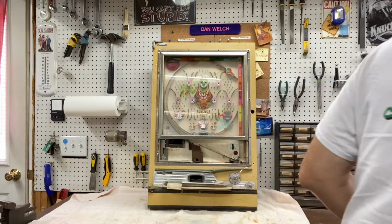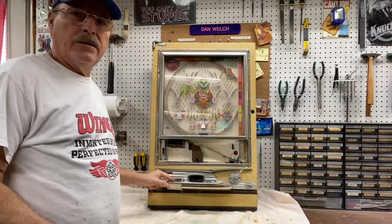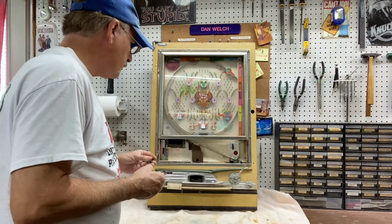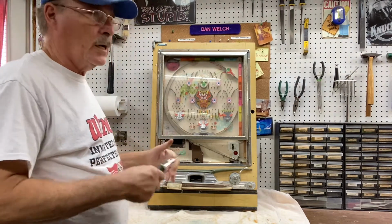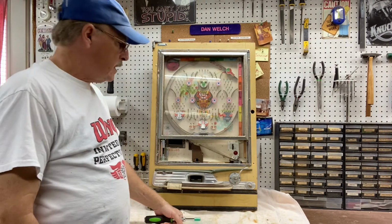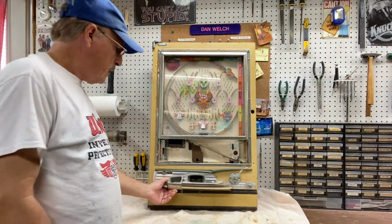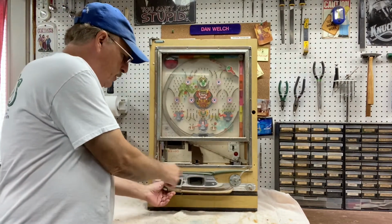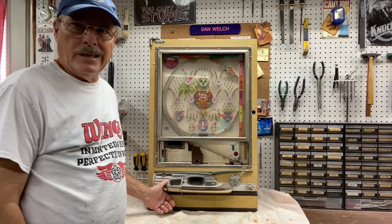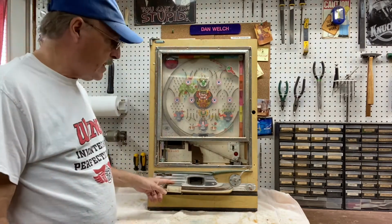The question was, how do you get the ashtray out of there to be able to clean it really well? So when the refurbishing places sprang up in the 70s, they would bring these machines in and they would simply take a can of silver spray paint and spray this ashtray to the point where they didn't even clean the ashes out of them. So when you go to clean that, it smells pretty bad.